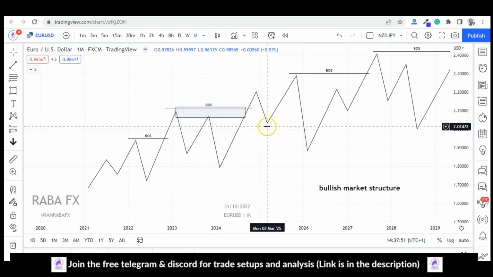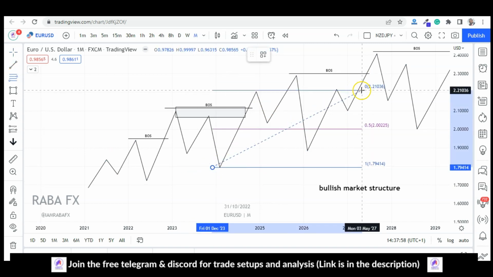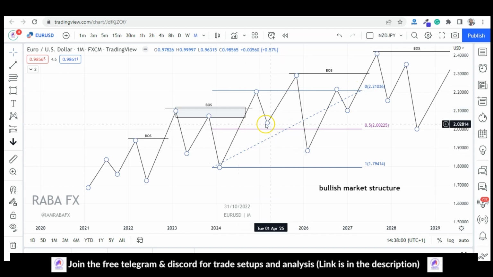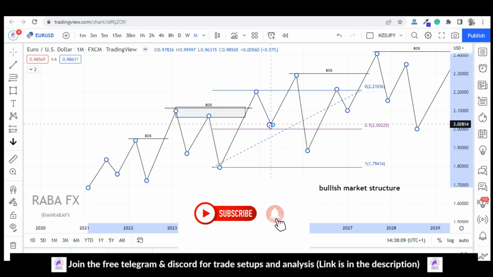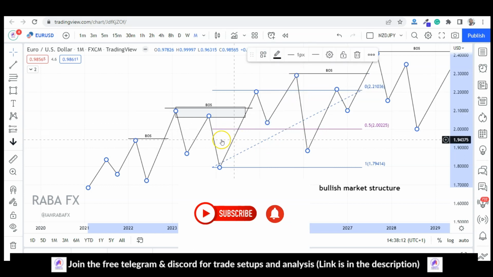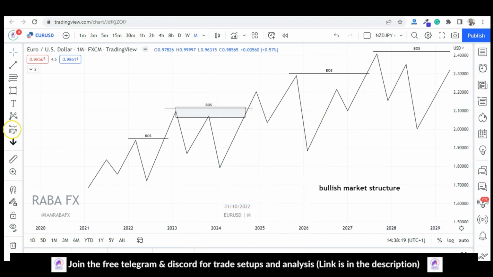Now this low here did not fulfill the 50% level if you take your Fibonacci and you put it in there. It did not fulfill it. Price needs to come into this before I start knowing that this move will continue going. But if it does not tap into the 50% level and even broke structure, I will be worried when price is coming towards this side, because I know from experience that most of the time we will get a loss in here.